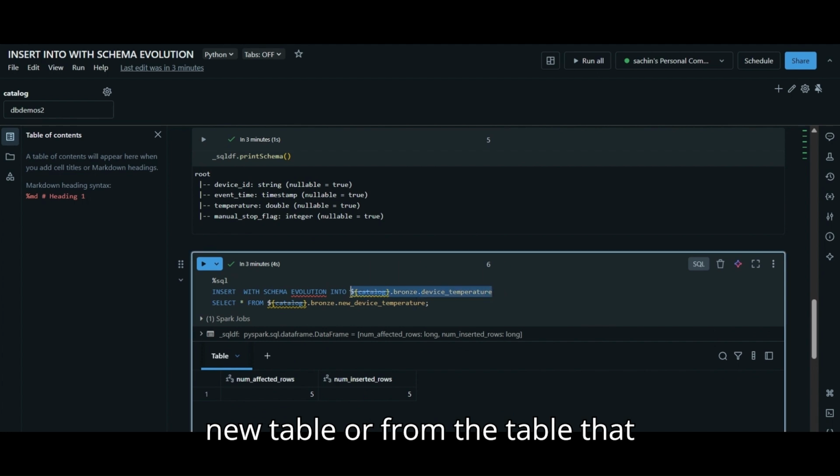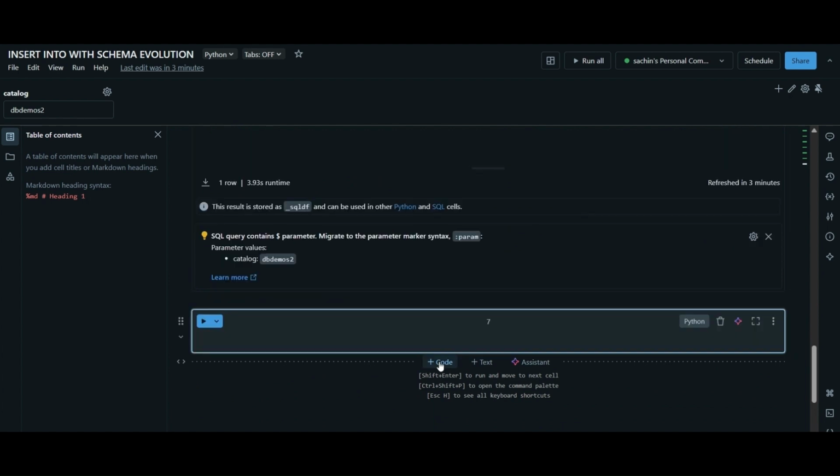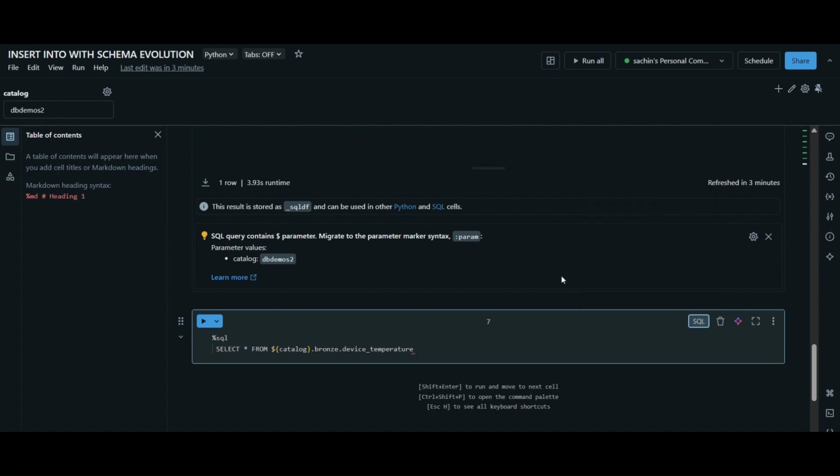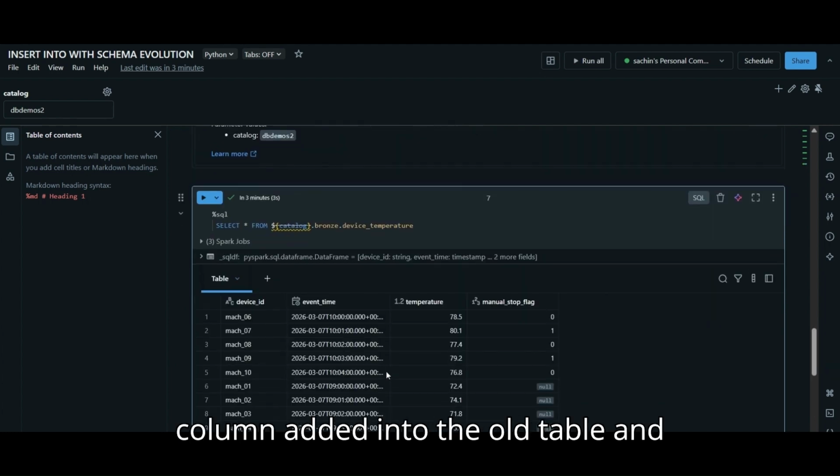So let's select all from the table that we inserted the new rows into.